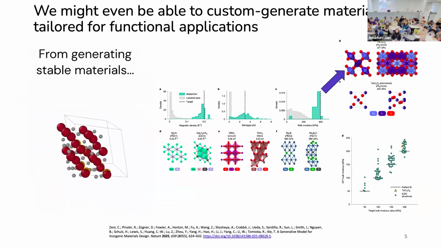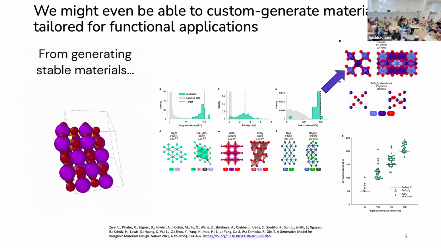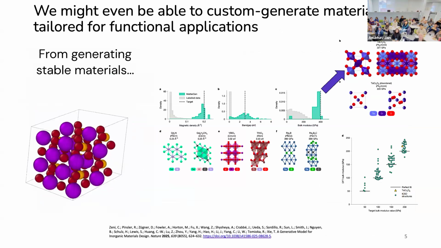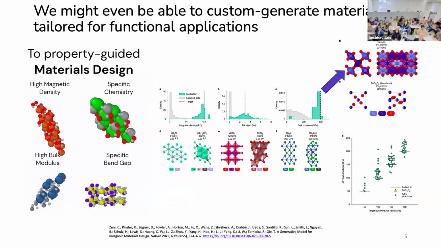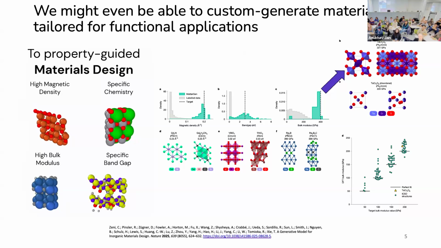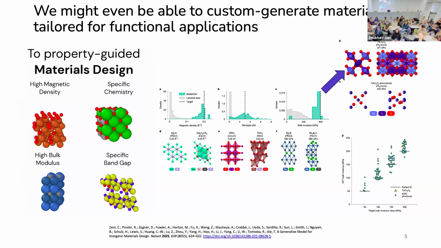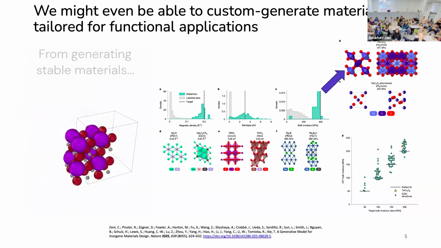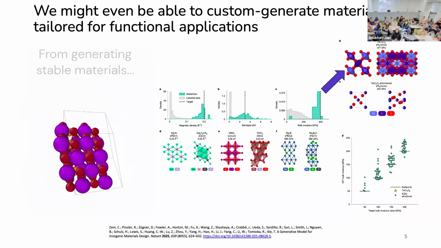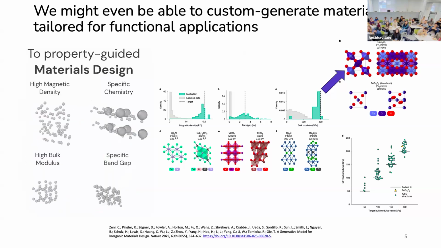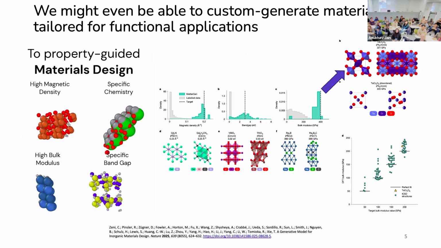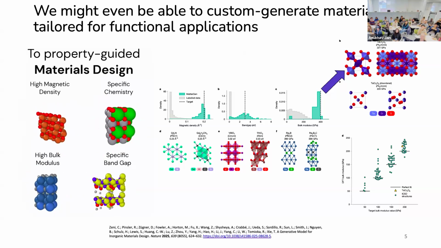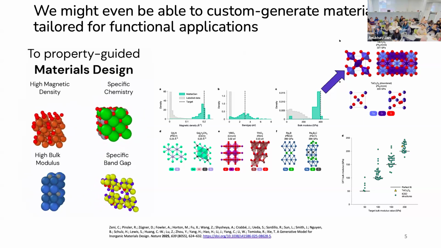I'm sure also many of you saw the MatterGen paper from Microsoft a little bit after that one, which showed that you could use diffusion models to generate stable new materials. You could also use conditional diffusion models to generate materials with specific properties like magnetic density or stiffness, et cetera. And in this paper, Microsoft didn't just compute the materials. They made one of the materials, this tantalum chromium oxide, and then showed that it had high stiffness, which is what they conditioned it to have. So this really set off this imagination that you could use a computer to just design something in the computer, and then out comes a game-changing material in the lab.